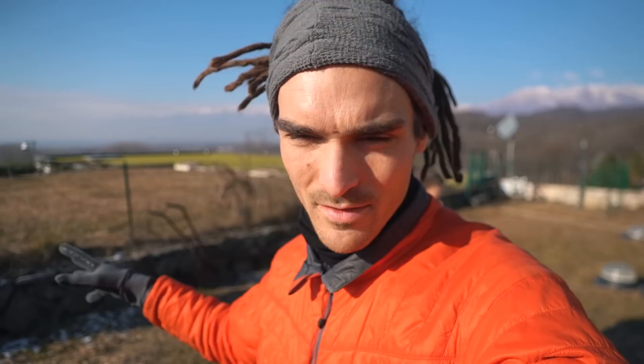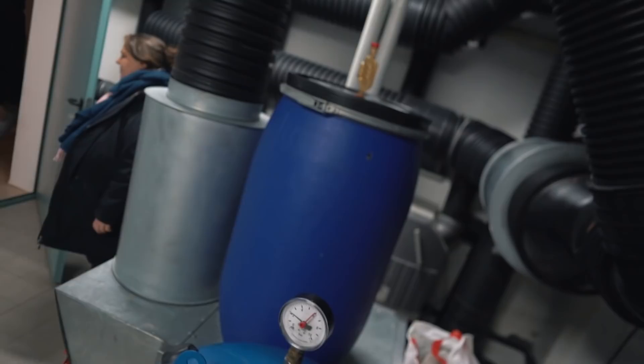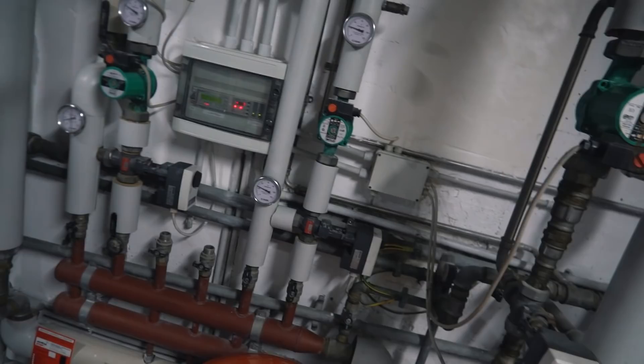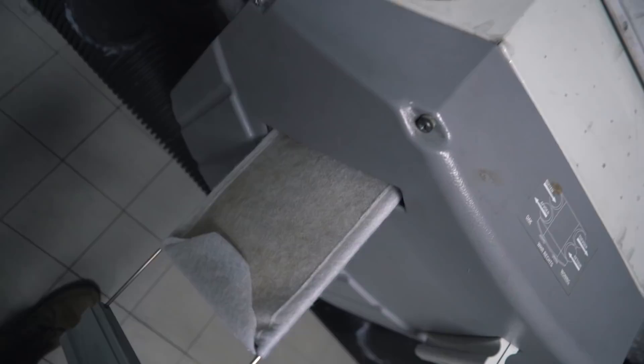This whole place has been bespoke designed to save as much energy and create as much energy as possible — like a fully sustainable eco house. I have a feeling most houses in the future are going to be built like this. We are in the control room — this is the most high-tech house I've ever been in. These are high-tech computers that sense when certain temperatures are needed so the house doesn't waste energy. There's a very sophisticated water heating system that heats cold water really quickly. And check over here — this is the air filtration system, and this is all the dirt that's been filtered out of the air from outside, so the whole house has really clean air.